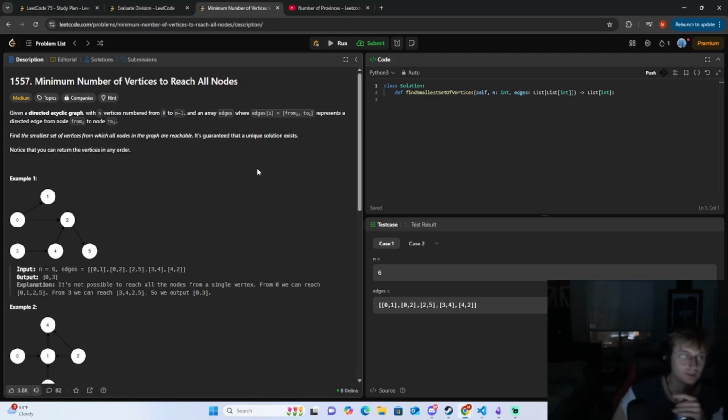Given a directed acyclic graph with n vertices, numbered from 0. Okay. Find the smallest set of vertices from which all nodes in the graph are reachable.